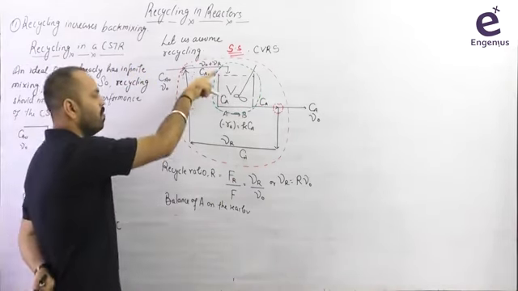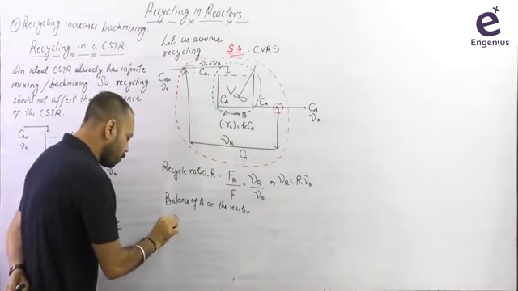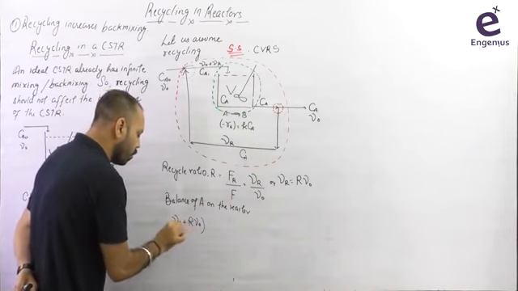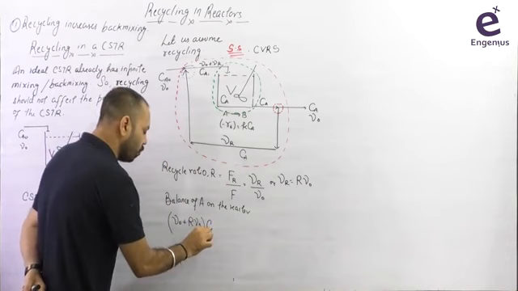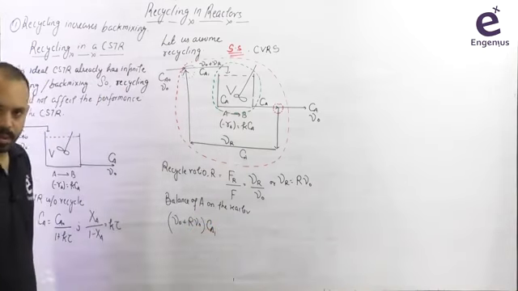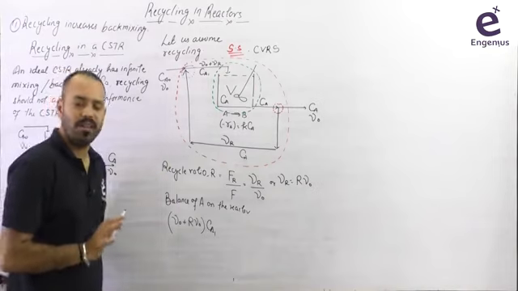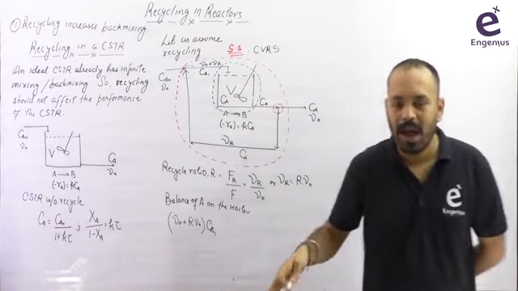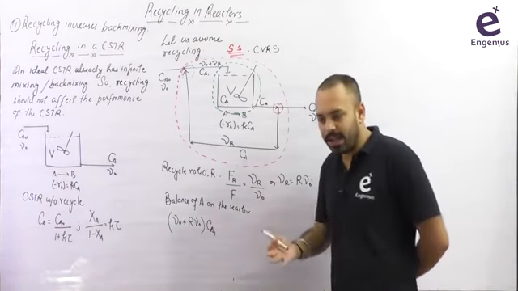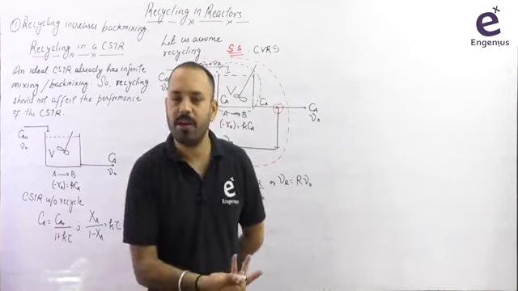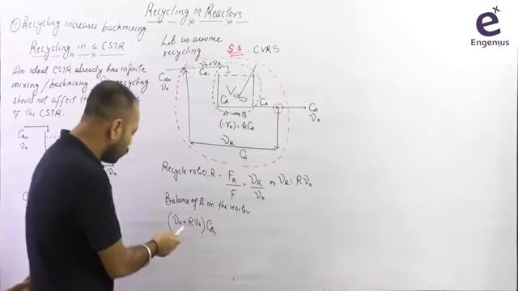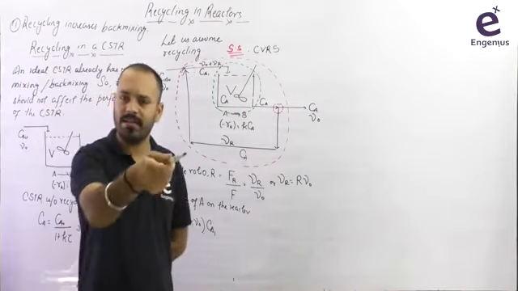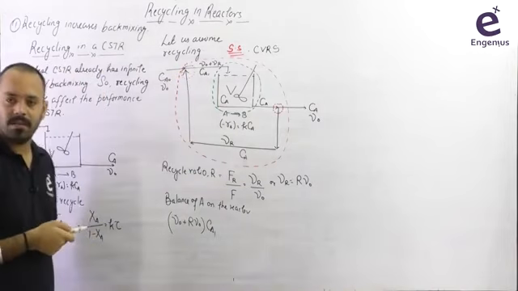So what is entering here? Nu naught plus nu R, which is R nu naught, multiplied by the concentration CA1. Getting my point? This is what is entering. And please note that CA1 is not known to us. CA1 I have introduced myself. If I introduced CA1 myself, later I am going to replace CA1 with the known quantities, right? So nu naught plus R nu naught into CA1 is entering. What is the balance? In minus out minus reactor is equal to 0, because I am doing steady state balances, right?